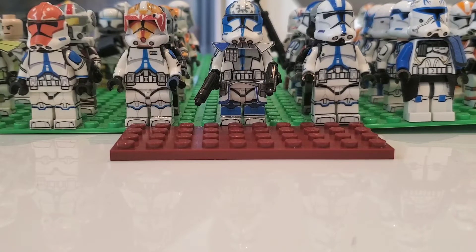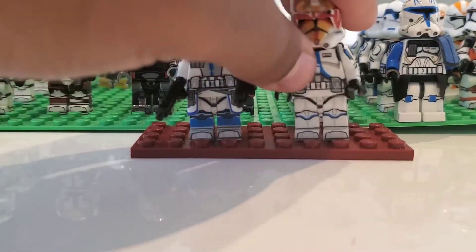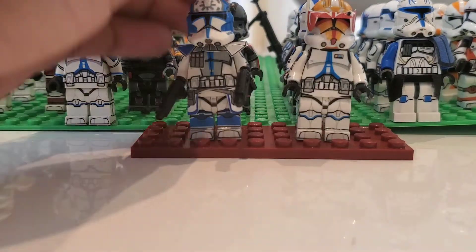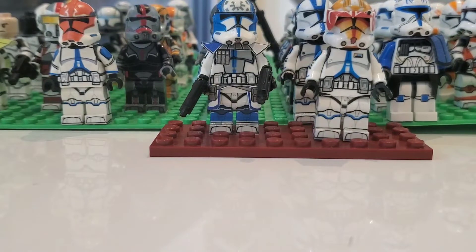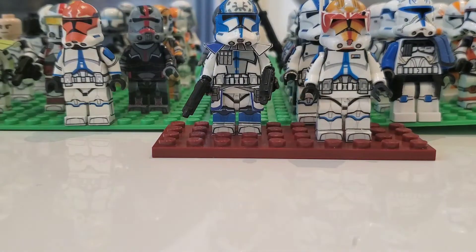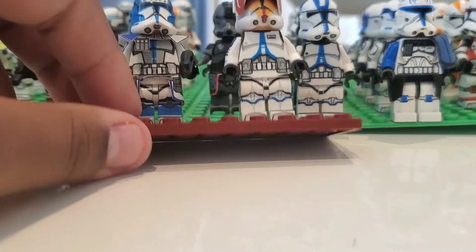Some more recent clones I decaled yesterday are Jesse and Vaughn. I already had the torsos for them. I decaled Jesse a custom face, except his helmet never comes off, so I can't really show it — it's pretty much stuck on there. But if you want to see the face, check out the decaling vlog where I decaled these too, if you want to see the process of how I decal. I also decaled Vaughn a visor and he looks absolutely amazing with it. You can see it matches his red markings, which looks super cool.